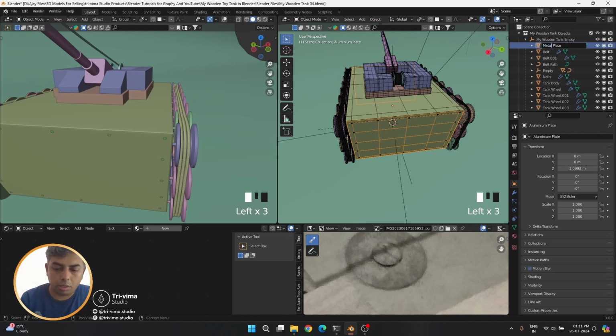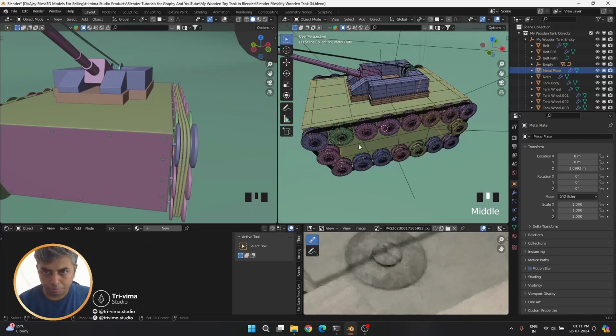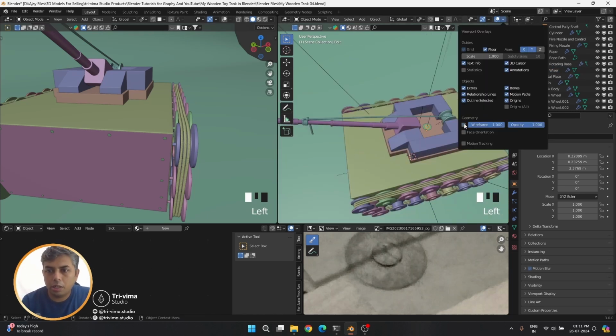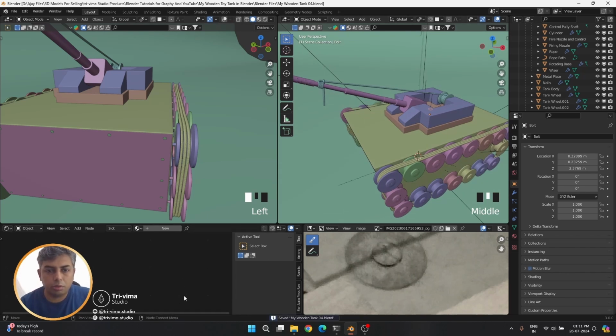We can put any metal, not necessarily aluminum. And this is the visor, I guess. I'm not sure about the exact spelling, but it's okay. Bolts. So now we need to start textures. In this video we'll finish the texture. A simple texture is not so realistic, but I'll try to get a little effect.